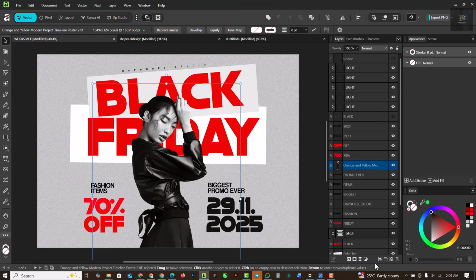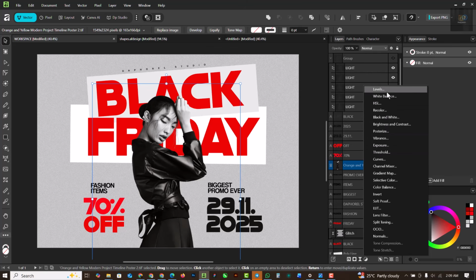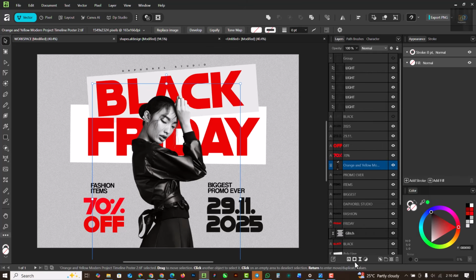Before we talk about the effects on the pixel, let's talk about all of these things here. Inside Affinity, I'm talking about the pixel part of it. You have your adjustments. Inside the adjustments, you have all of these things. You have your levels, just like the way levels work. You have your gradient map, your inverts, and every other thing going on here. You have your vibrance and everything, just like you have inside of Photoshop.